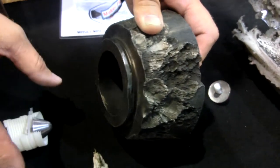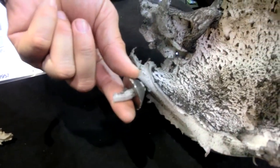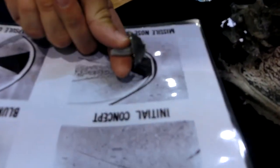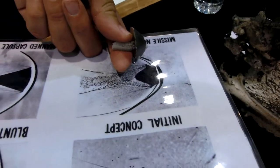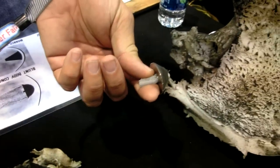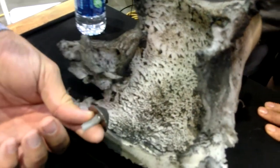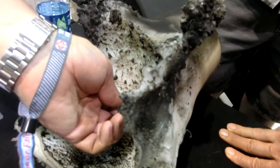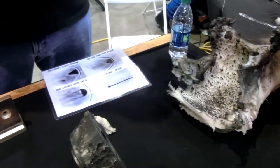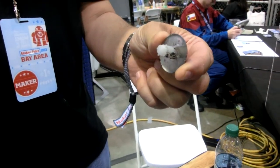Gotcha. So after it separates, this part continues through, and it's flying, and they take a picture of it. And when they take a picture of it, it looks like this. So the shock wave is in front of it, and they can test different shapes. And after they get the picture, if they don't stop it, this thing will fly out of the building and go down Highway 101. So they have to stop it. So they use a plastic slug, and it hits the plastic slug, and it vaporizes the plastic slug, and it stops. Cool. So you can even see on this one, it broke the nose cone out and plastic was squirted through. It extruded! Yeah.